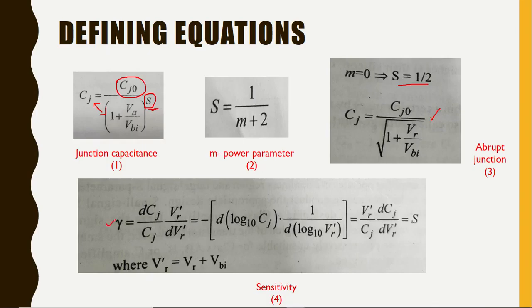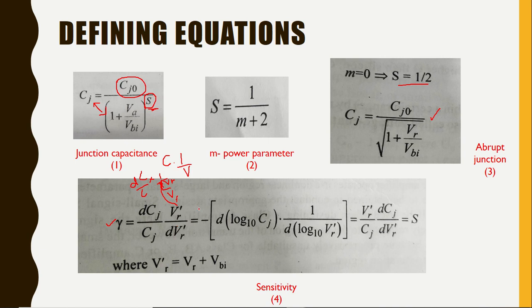Now this is the formula for sensitivity. Sensitivity means how much the capacitance varies with respect to voltage. This is inversely proportional, so it has to be C into 1 divided by V. Decrease in voltage, increase in capacitance, so it has to be an inverse relation. That is why we have dCj by Cj, divided by dVr by Vr, where Vr is the voltage of the varactor diode. When you reciprocate this term, we get Vr by dVr. So it is actually the variation of capacitance dCj with respect to the capacitance, into the inverse of the voltage.